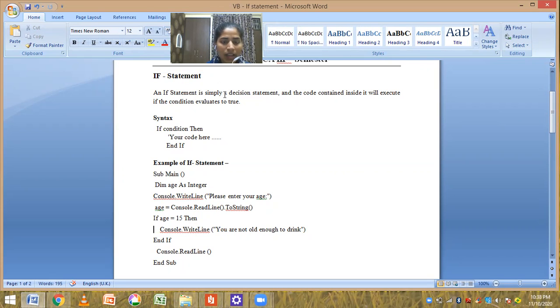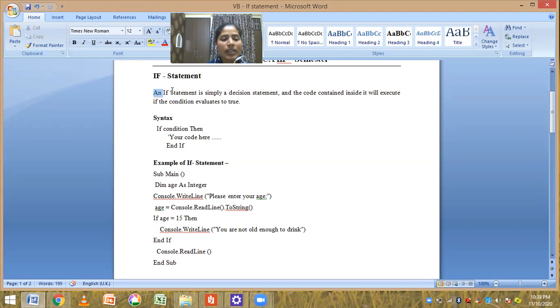The condition you are applying in the if block, if this condition evaluates and gives you the result true, then it prints the statements you want to print on the console as an output.